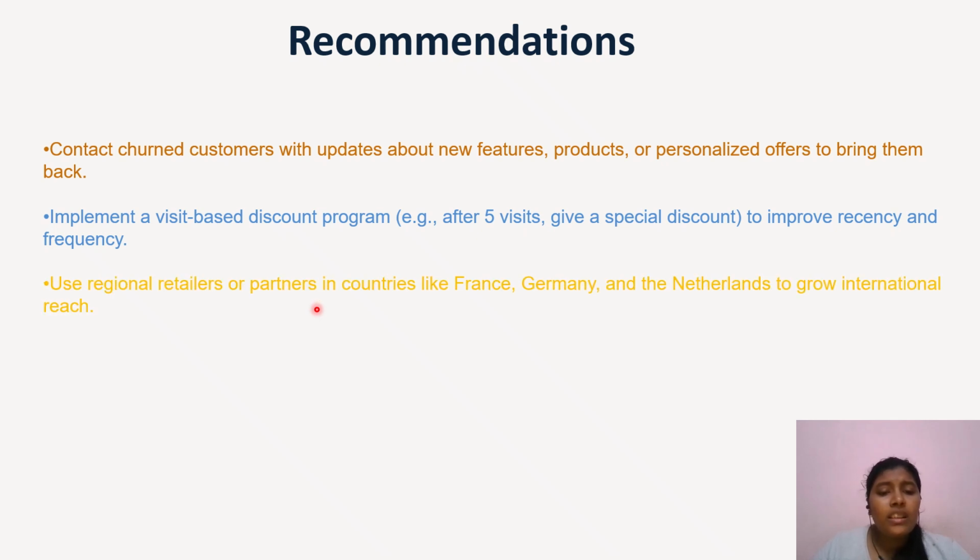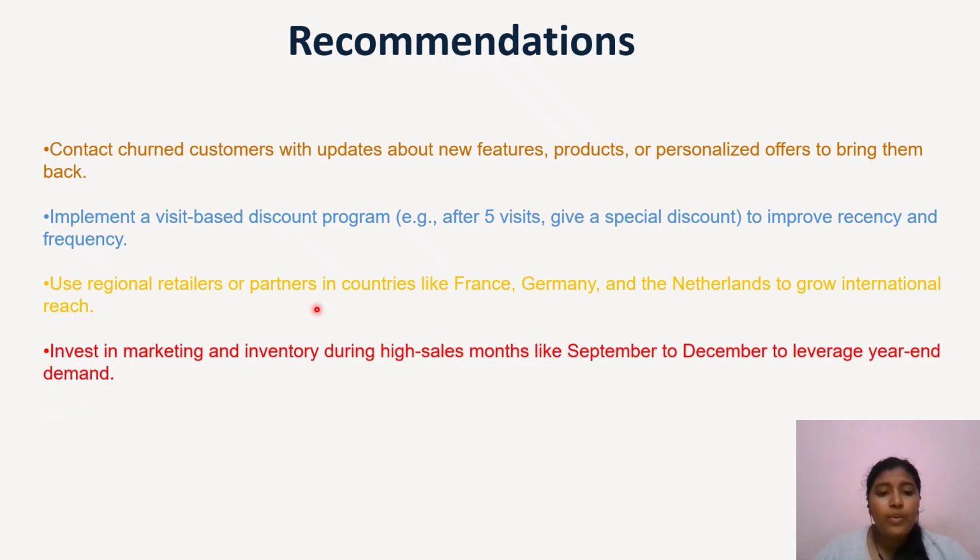And use regional retailers or partners in countries like France, Germany, and the Netherlands, because in these particular countries the sales are very low. And invest in marketing and inventory during high sales months like September to December. Yes, we can involve and create some new productions in these specific months, and we can do campaigns in the lowest sales months.